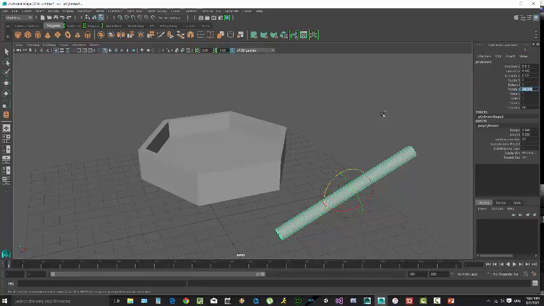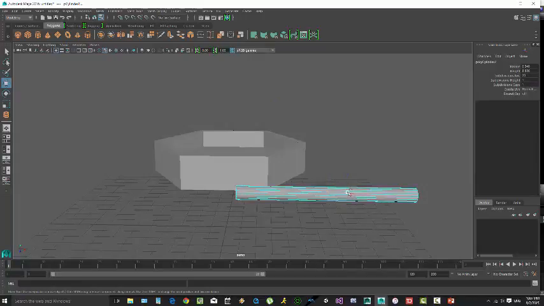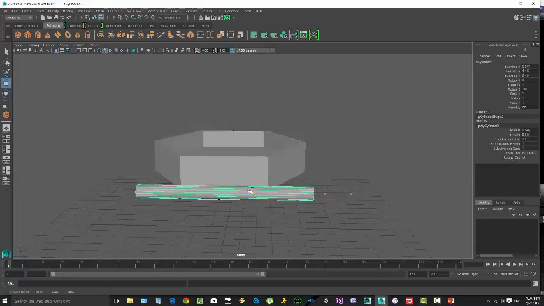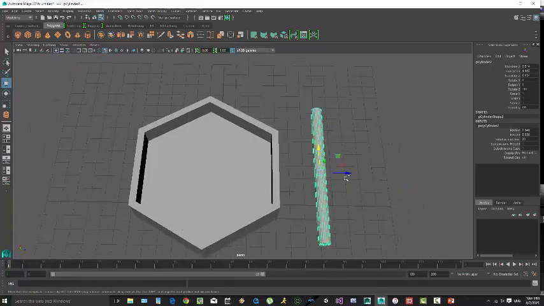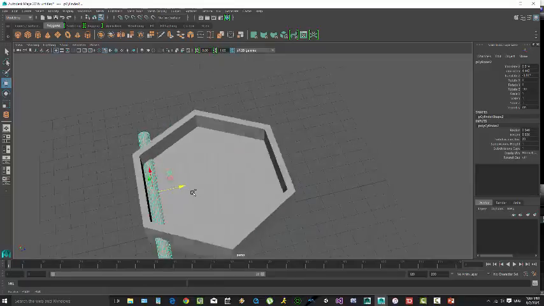Or if you want to be exact, you can type in what you want. We want it to be 90 degrees. Slide this into position, like so.